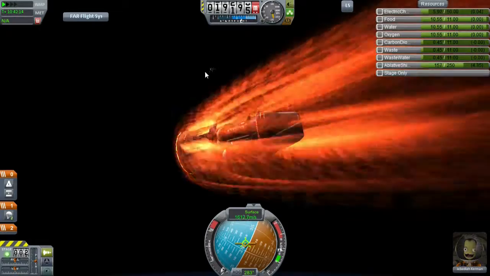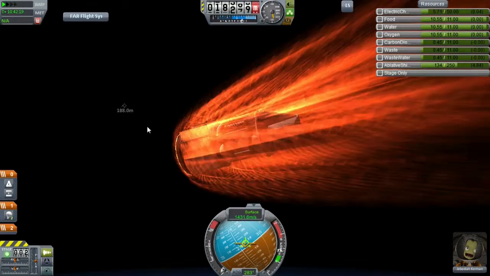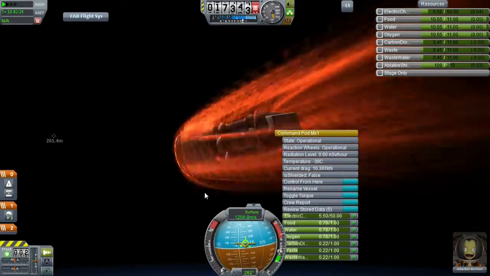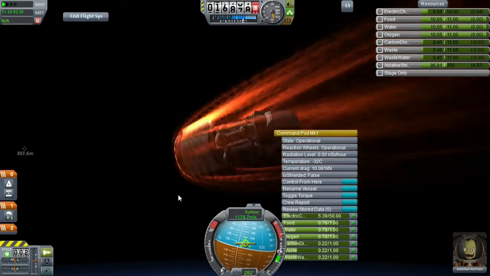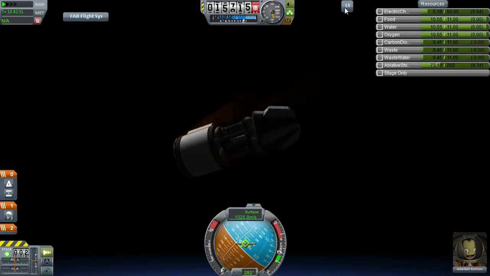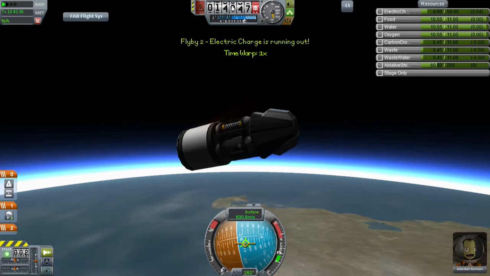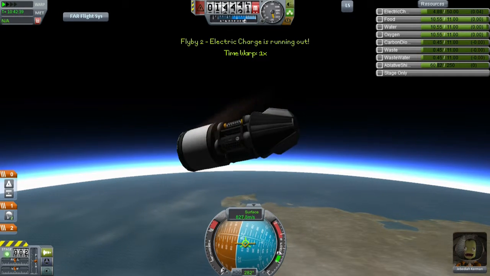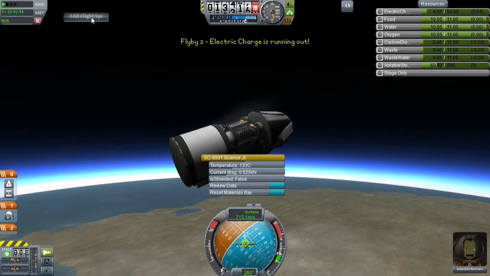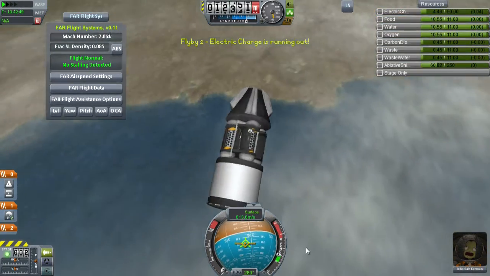It's still getting close. 150 meters away. It's pretty nice actually. Phew, okay. We're at 15 minutes, 15 kilometers. We're getting a little high speed effects. Currently traveling at Mach 2.2. And we're going to land in the ocean.